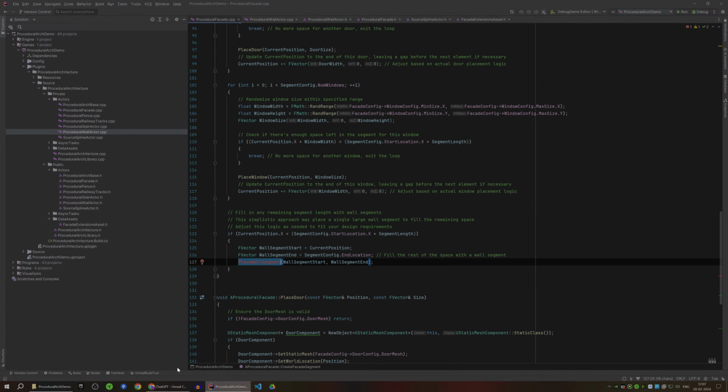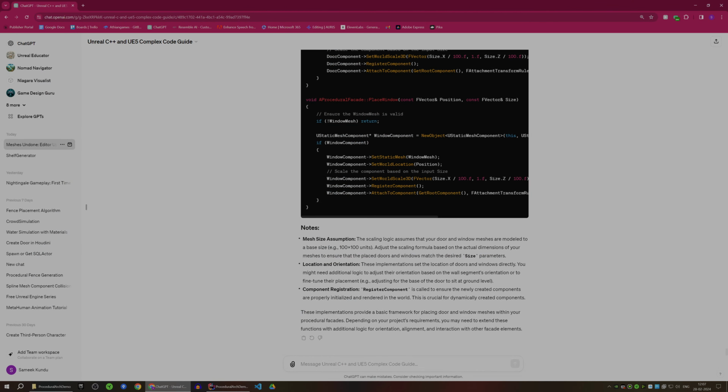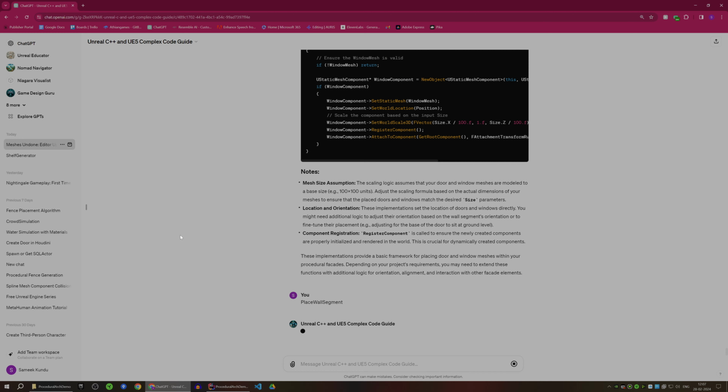Now we need to implement this wall segment.